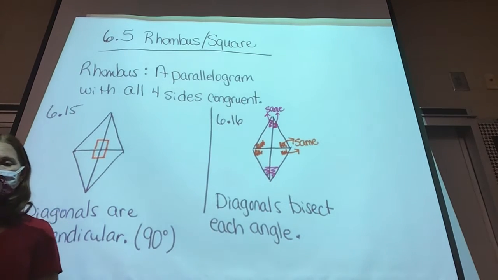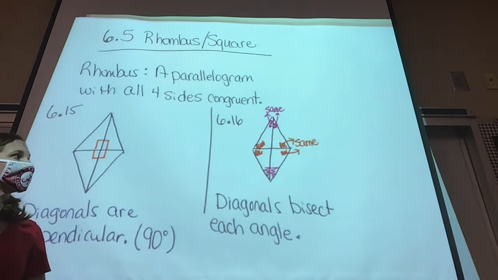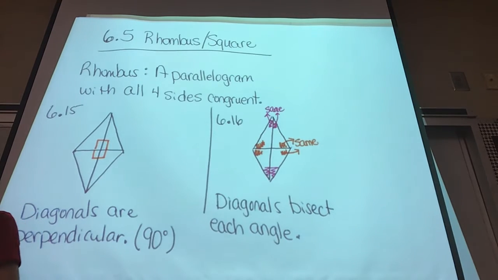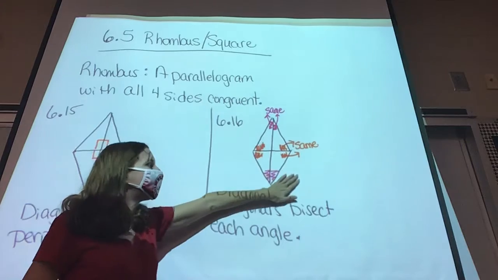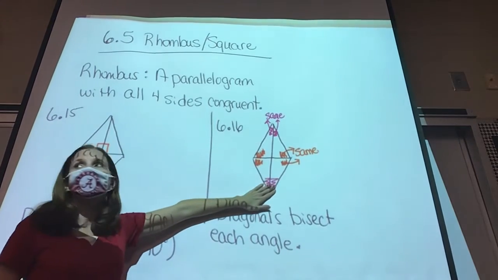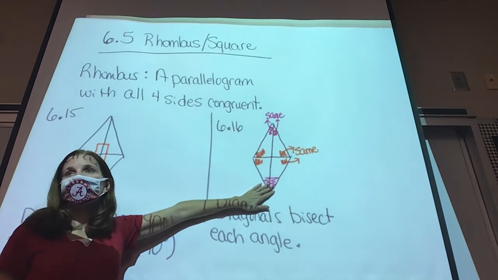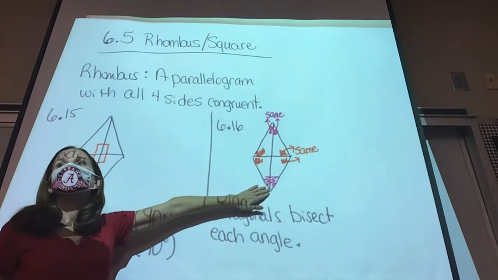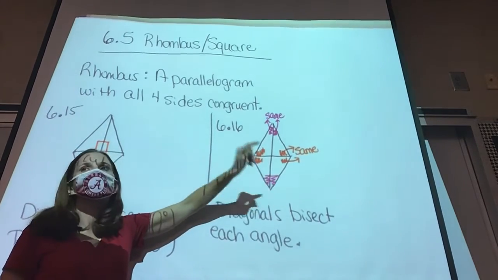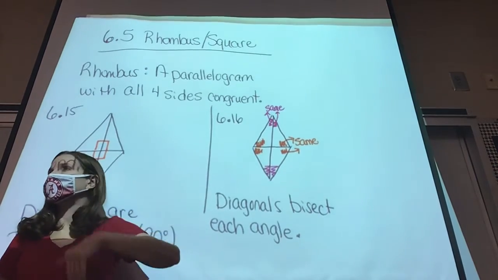So we're going to use some of this information in a second. You're going to have to remember that when you have a rhombus, if they use the word rhombus, you got to know immediately that when you see that diagonal, it's going to cut the two pieces in half. So if they tell you that this whole angle is 90 degrees, what does that mean each piece is? 45. If the whole angle is 90 degrees, that means each piece is 45. Okay, because it cuts it in half.